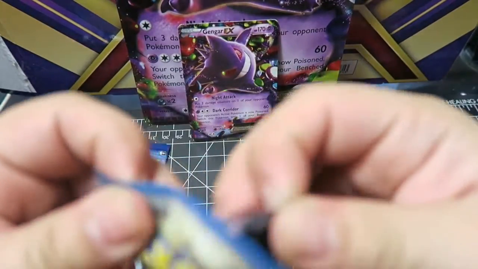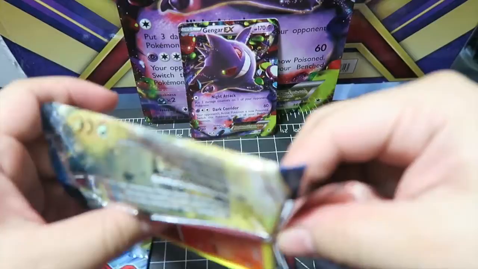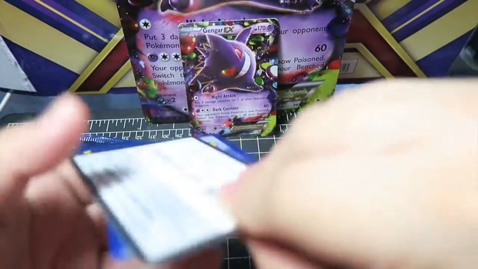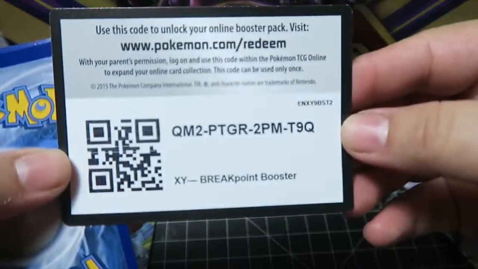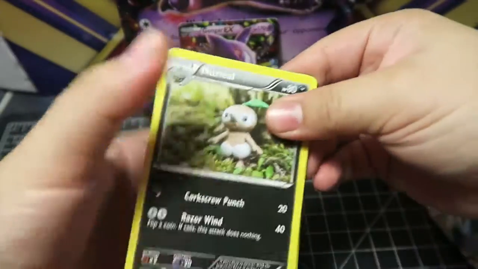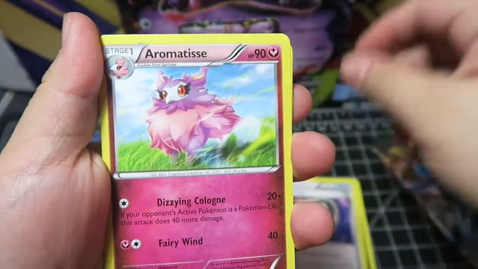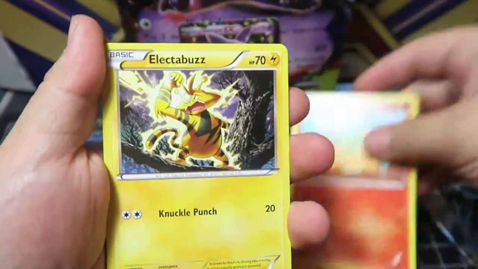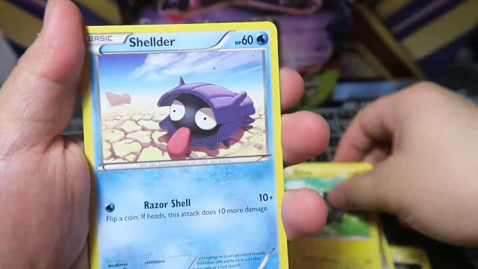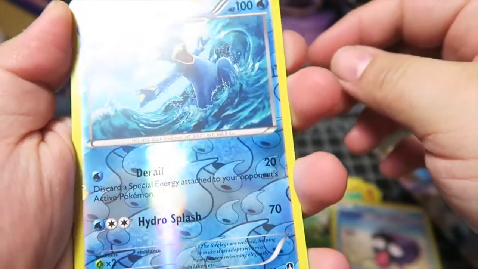Oh boy. There's a code for you. And 1, 2, 3. Okay, so we have a Nuzleaf, Puzzle of Time, Aromatisse, Numel, Electabuzz, Ferroseed, Blitzle, Shellder. We have a reverse Golduck, which is a rare, and look at it, it's so pretty.